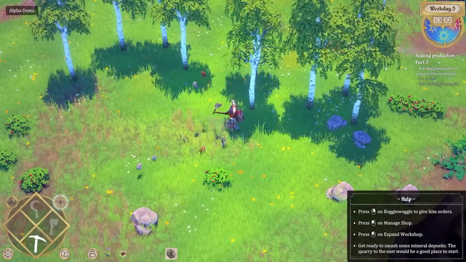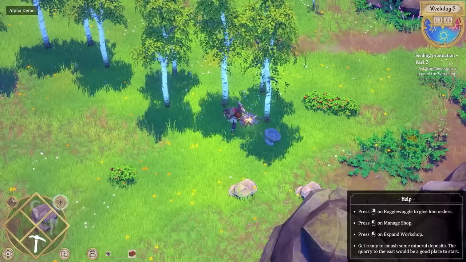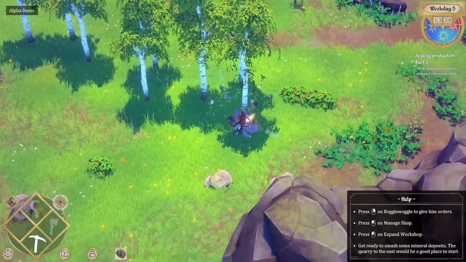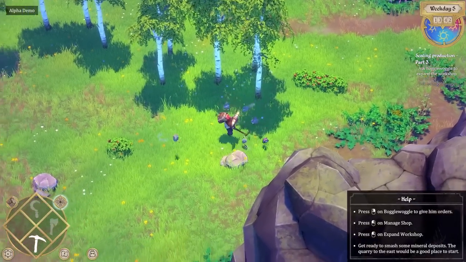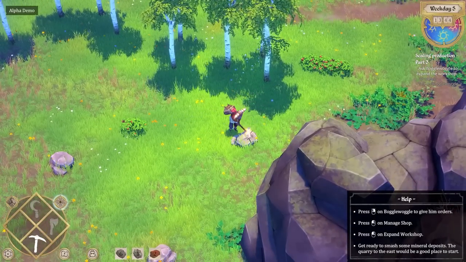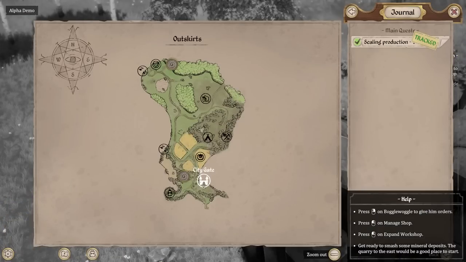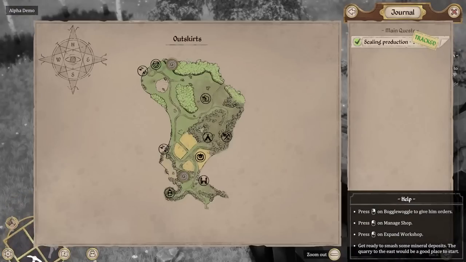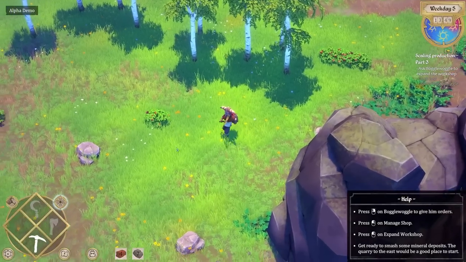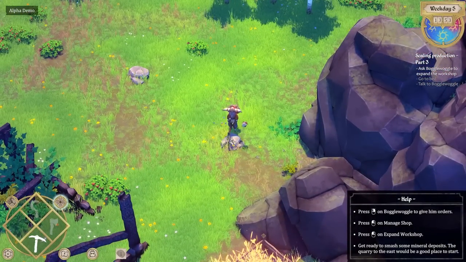That was effective. That was good. That was really, really good. Nice. Okay, good. Let's go and do this. Yeah, it does say to smash some mineral deposits. The quarry would be a good place to start. I mean, don't get me wrong, I don't think there's a bespoke quarry. I think there is just the old mine, unless I'm... Yeah, I'm pretty convinced that that is the case. It would be nice if I could teleport without the use of the teleporter things, but that's fine.